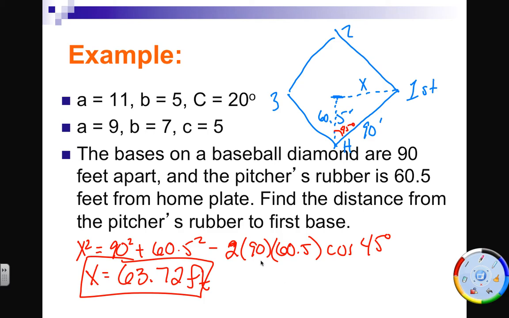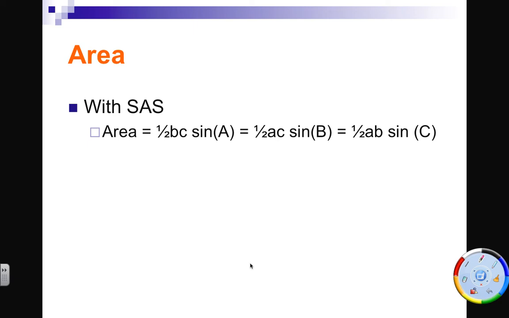All right, last little thing that we can do with law of cosines, and actually it weirdly doesn't have anything to do with law of cosines, but they're actually really, really cool formulas. And they're formulas for area. So if you're given a triangle that gives you side angle side, we have this formula for area, and it's one of the three. It's just depending on what you're given. Okay, so it's the two sides and the included angle.